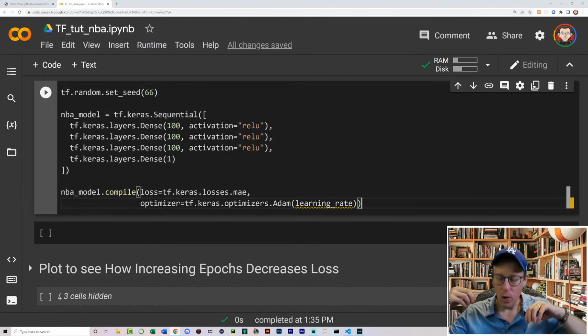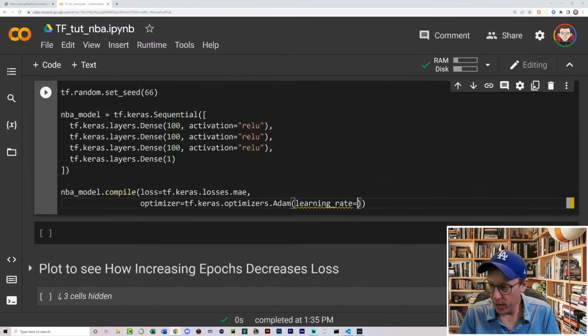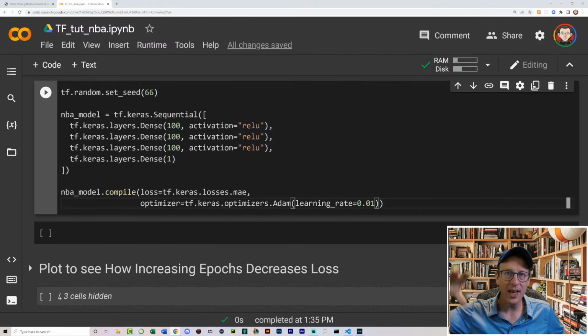Okay, so, I probably should have a slide for the learning rate, and that would make it more sense. But what the learning rate is going to do is, how do I explain this? All right, so it goes and makes a prediction on an MBA salary based off of the data we provide, like age and points. What the learning rate does is it says, okay, well, whoops, we're off by a good bit. How much should we adjust our weighting for our next prediction? And the higher this number is, the quicker it will find an accurate prediction for salary.